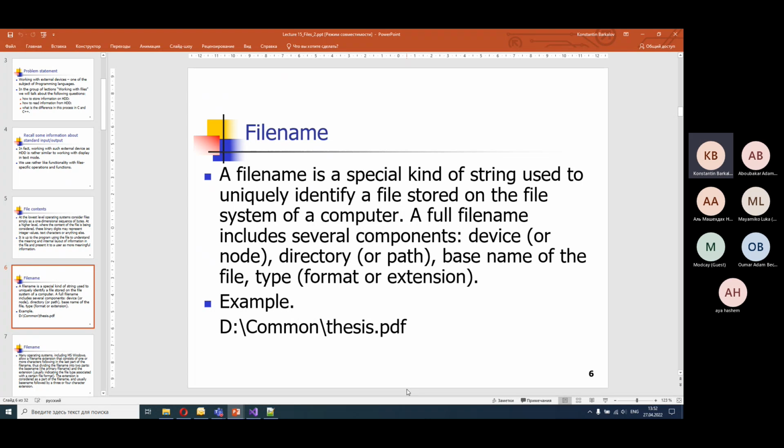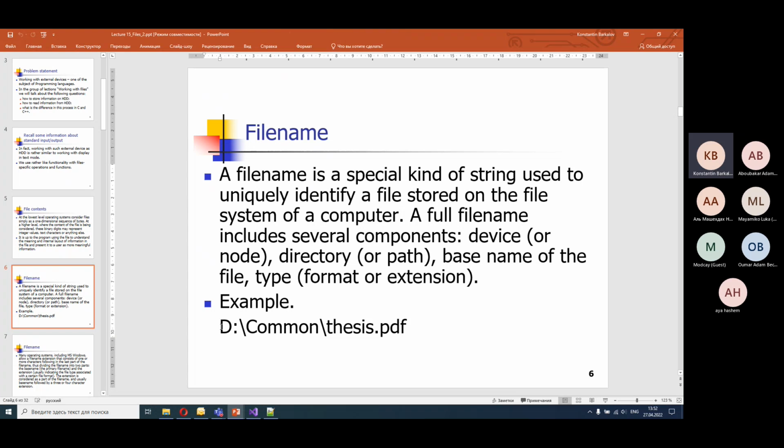A full file name includes several components: the identifier of the device, the directory or path, the name of the file, and the type of the file, the extension.